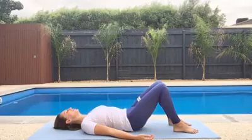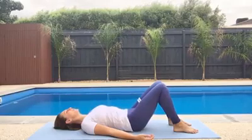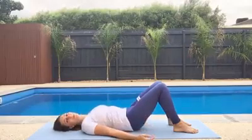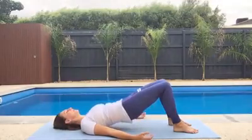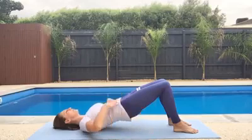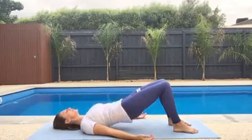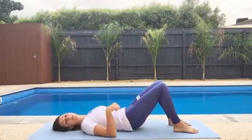So my spine actually feels pretty good today. You check in with yours. How does your lower back feel? Does it feel like you can roll through it, or does it feel like a big plank of wood at the moment? Pushing up, stopping at the shoulder blades, pulling the stomach in flat. So I'm really trying to find a scoop through my stomach here. Engage through the belly. It's the initiation of the tummy pulling in that makes the spine unravel.